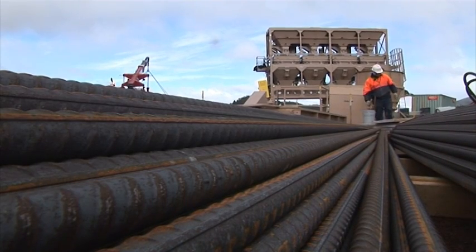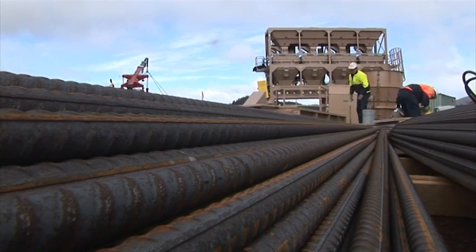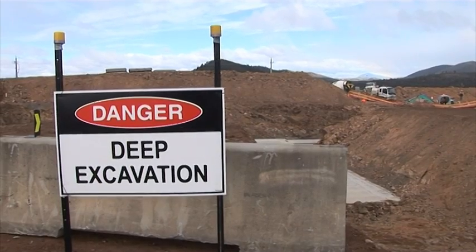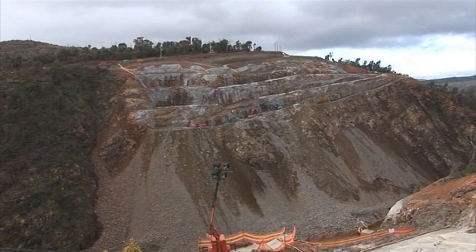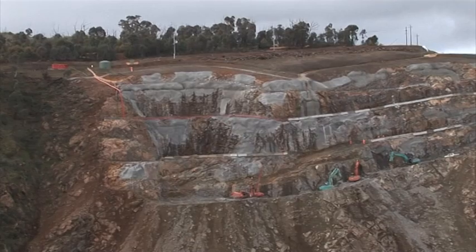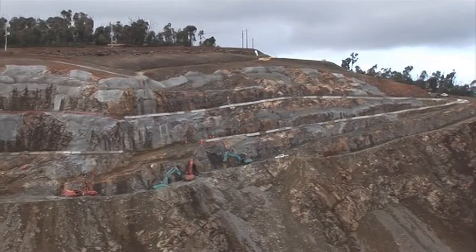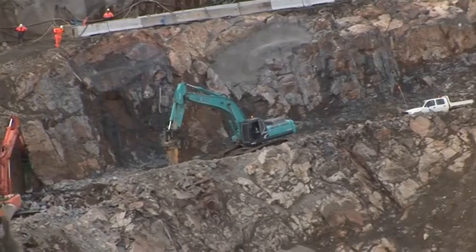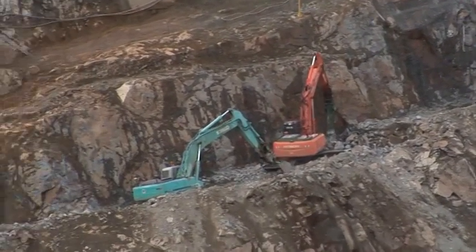There's a pile of reinforcement there. Some deep excavation work has taken place just near the batch plant because there's a need for some underground conveyors to assist in moving material around. Here we are looking at the left abutment wall where there has been an extraordinary amount of work taking place. You can see all the shotcreting — the concreting in the wall — to stabilise the left abutment wall, with continued excavation on the various levels.